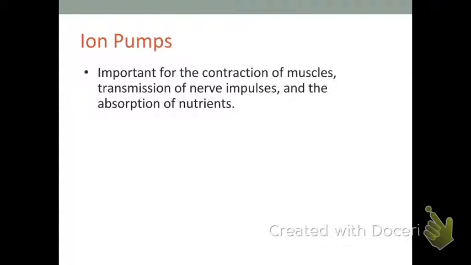Nerve impulses, we talked about the sodium-potassium pump. That's the idea behind a nerve impulse. It creates that potential difference, that voltage across the cell membrane so electrical signals can fire through those cells. And then absorption of nutrients, simply just getting molecules into your cells. Okay, when you digest food, you have a high concentration at first, but as that concentration goes down, if we didn't have active transport, you would reach equilibrium and you'd still have a lot of nutrients still in your digestive system. Okay, there'd be the same amount on each side of the cell, but we want to keep taking those molecules in so we can store them, and so we have to actively transport them into our cells.